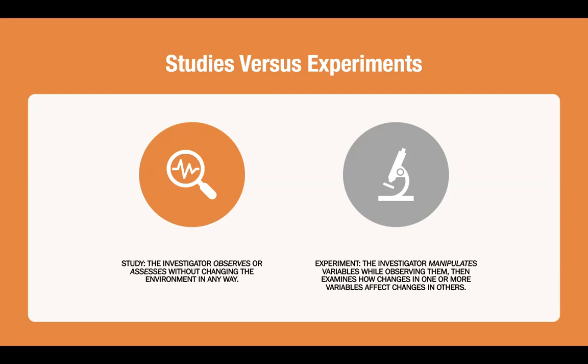So now we have a couple terms that we're going to throw at you. And what's important about these terms is depending on what resource you read or what class you're in, the definitions may vary slightly in terms of how they're categorized, but essentially, regardless of what names we give the things that I'm about to talk about next, the premise stays the same. That means that experimental research always has a causal effect, and everything else pretty much can be grouped in a type of descriptive or observatory manner. So, for our purposes, let's simplify it and think about studies versus experiments.